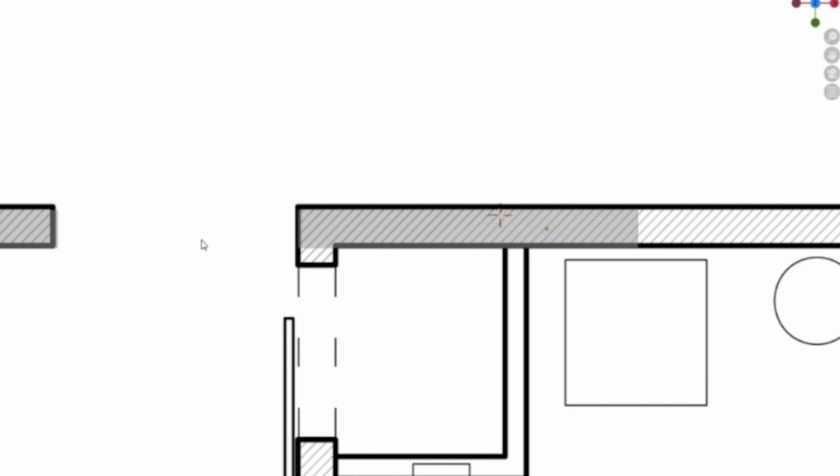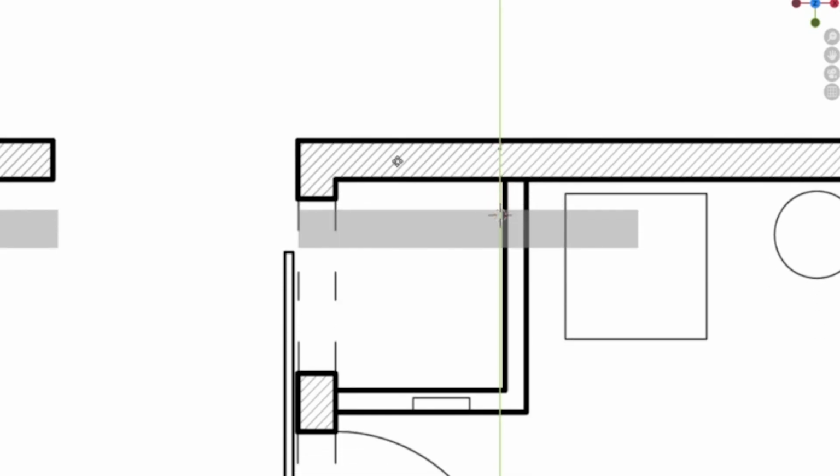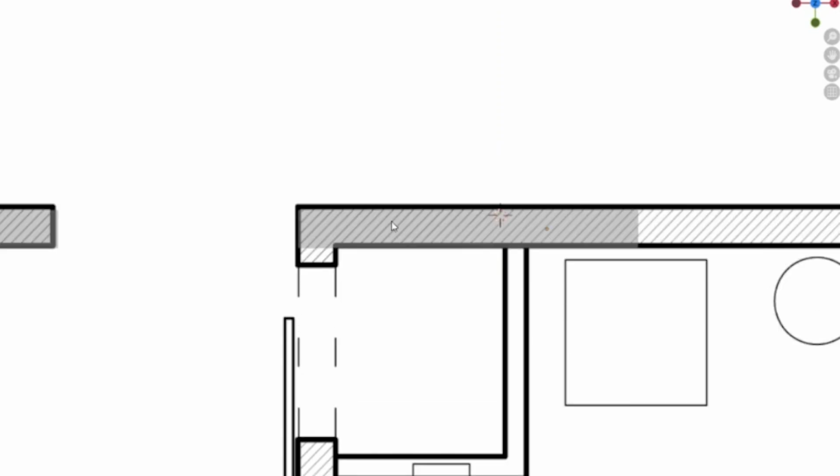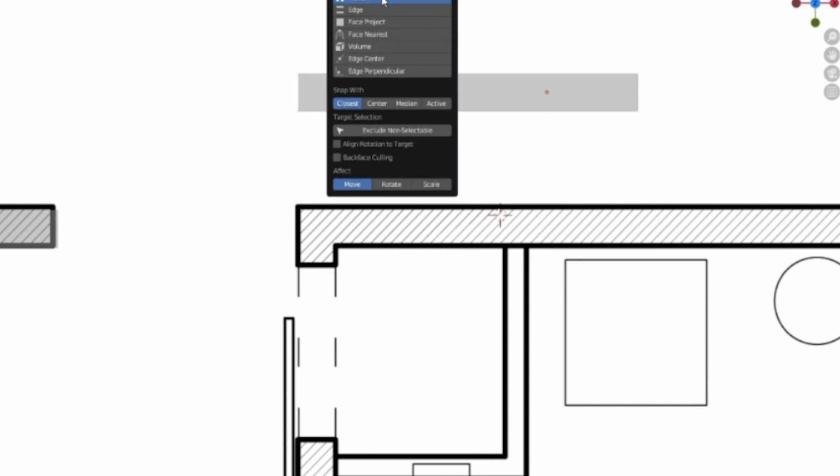Yes, sir. So what I'm going to do is move this up a little bit. I'm going to move it right there. So once again, I want to line this bar up with this bar over here. So if I hit G and Y and move it down, I can eyeball it, but I don't want to do that. I want to go into my snap up here. So we already went up here and changed our snapping to vertex.